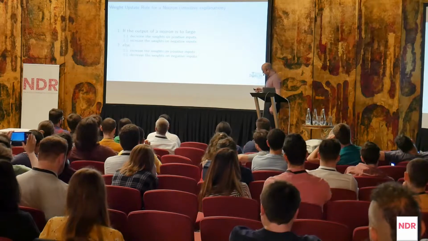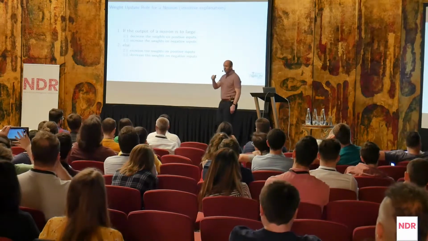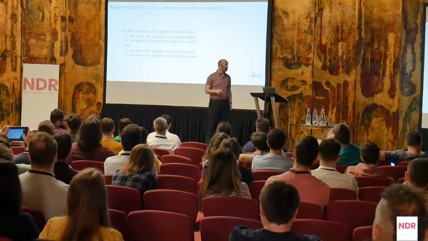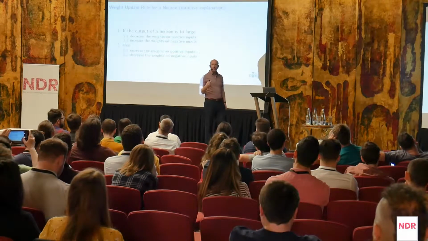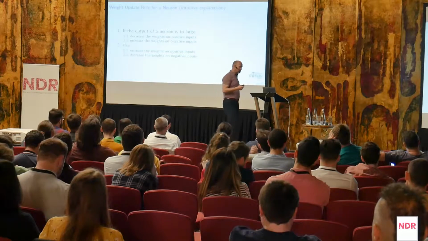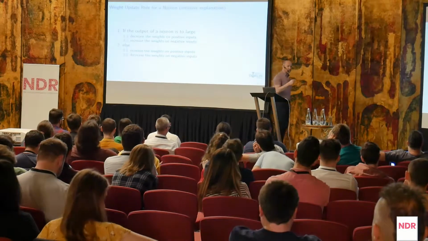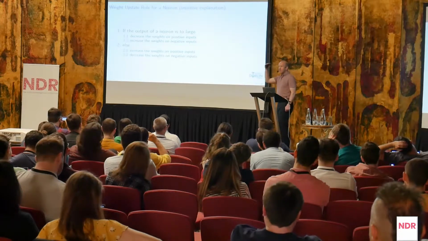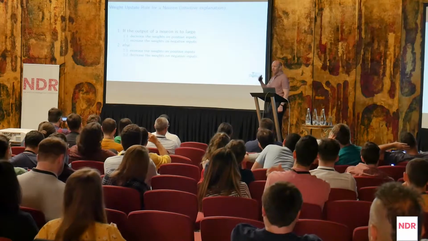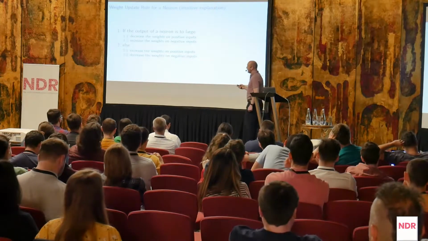Now, if we were training an individual neuron, okay, kind of an intuitive way, we want to learn the weights for the network. So an intuitive way of understanding how we can learn the weights for a single neuron is this way: if we take the output of the neuron and we realize it's too large, then we want to decrease the output of the neuron for that example. And we can do that relatively straightforward.